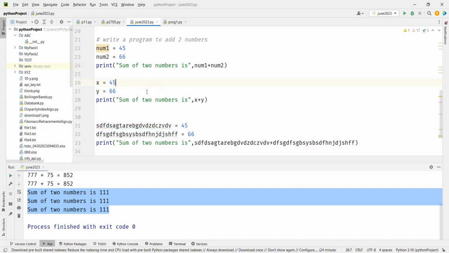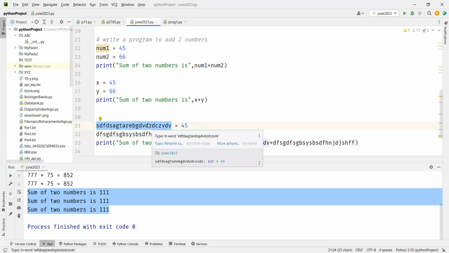But what happens is, this is not confusing for Python, but it is confusing for us, right? This has no meaning, isn't it? For Python, it doesn't really matter. We said that you can put any variable name, it just should have numbers and text. That's all.